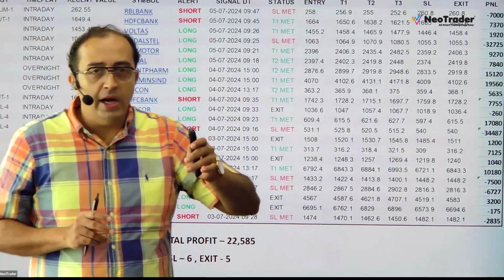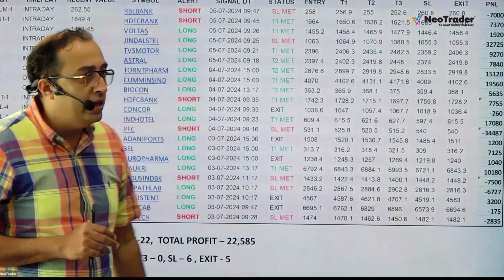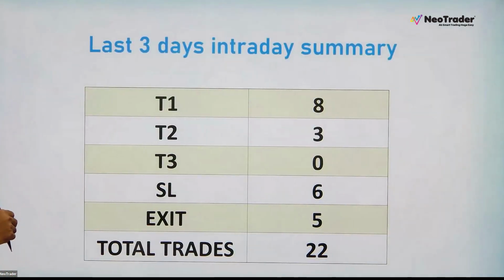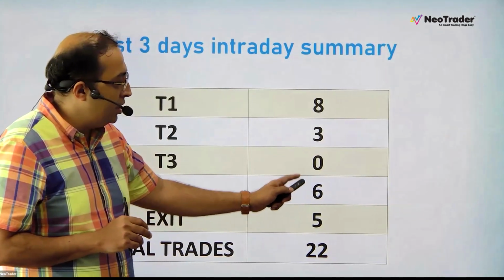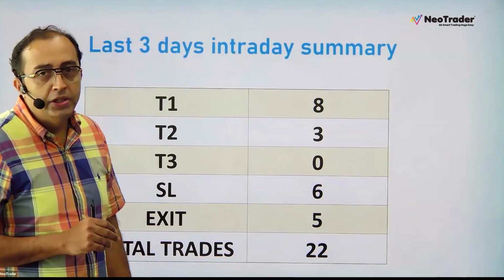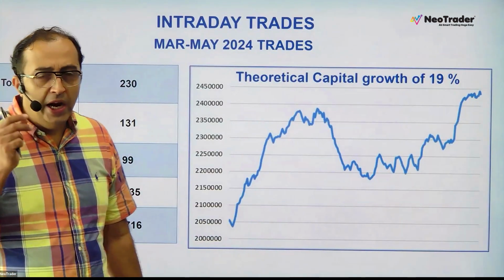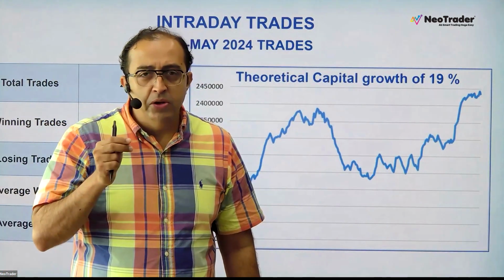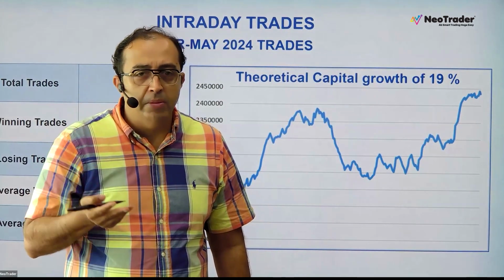So again, I go back to two important things which you need to have, which is faith and consistency. You can see that out of last week's 22 trades, 6 met SL, but we are able to generate profits from 11 of them. So at the end of the day, your targets will be met. Eventually, it will definitely be more than the SL met.